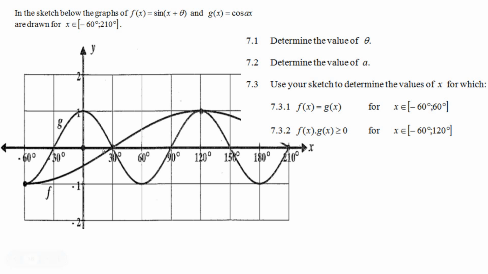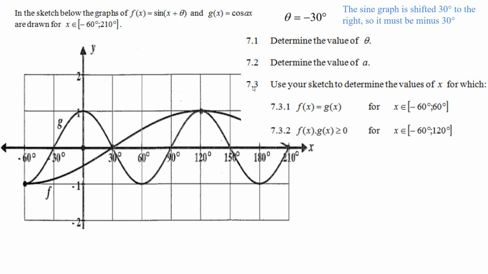Well, you know that sine normally goes through 0, but now it's going through 30 degrees. So this is shifted 30 degrees to the right. The sine of 90 degrees is normally 1, but that's gone 30 degrees to the right. That's the only change that's happened. So a shift to the right means you have to subtract. That's why theta is minus 30 degrees. It must be minus 30.